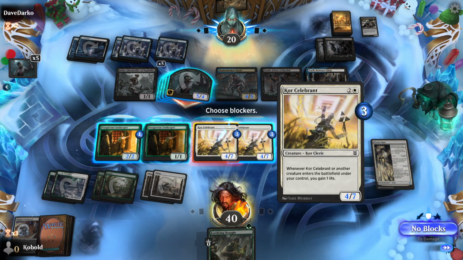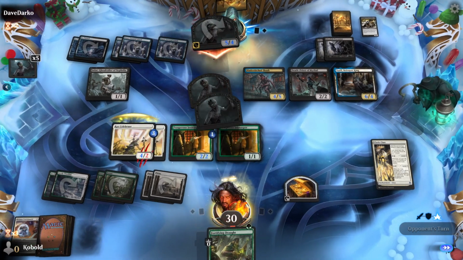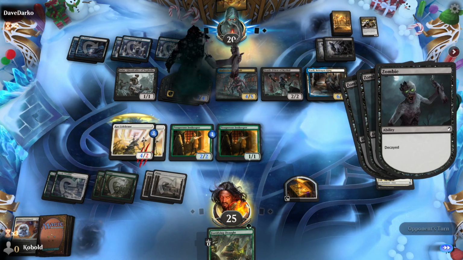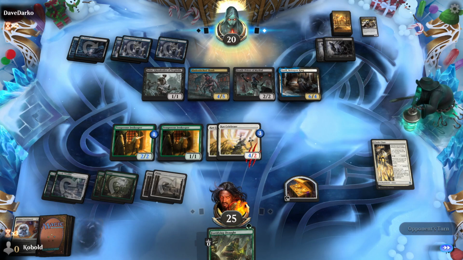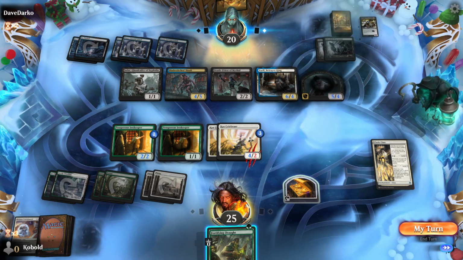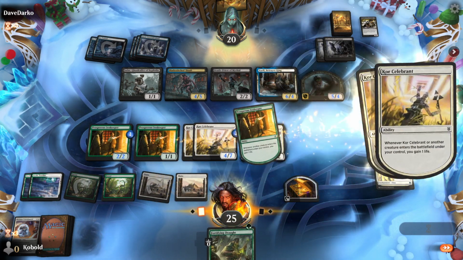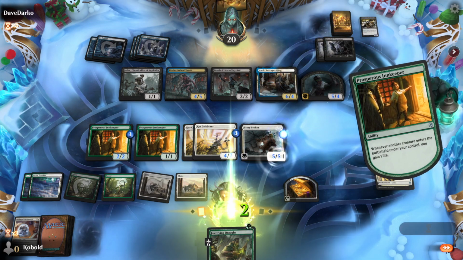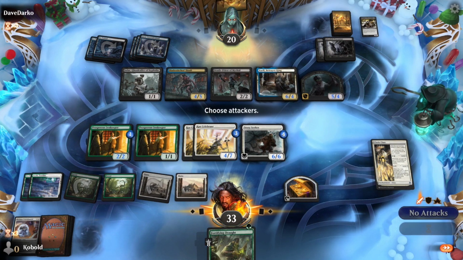Resolve. Pass. We'll block you. And we will block you. I will take 15. Does not matter. Yep, resolve all. There we go. Resolve. My turn. Now we're talking. Boom. We're just going to make this guy huge. No attack. End of turn.